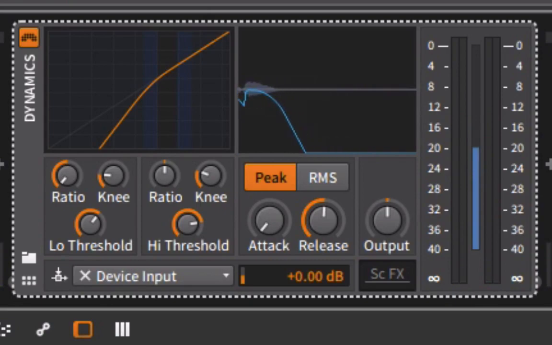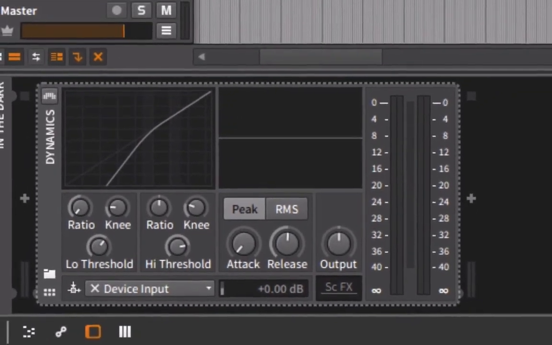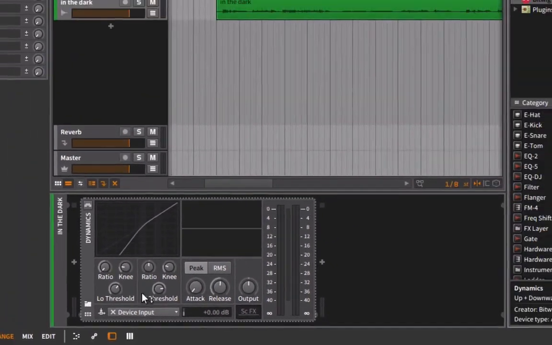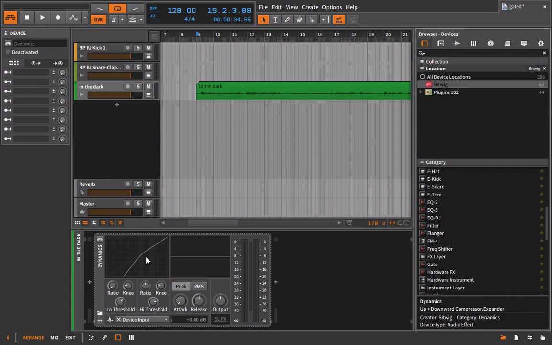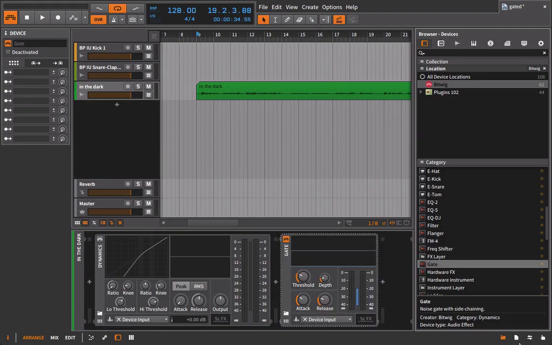So we are struggling to eliminate that entirely, and that really just has to do with this ratio control. But if I go and use a dedicated gate, that ratio is going to be a lot steeper, so that when the signal falls below threshold, the gate closes, as in it basically just cuts off sound entirely. When she talks and it goes above this threshold, the gate is open and you're hearing signal. That's always the analogy that people use.